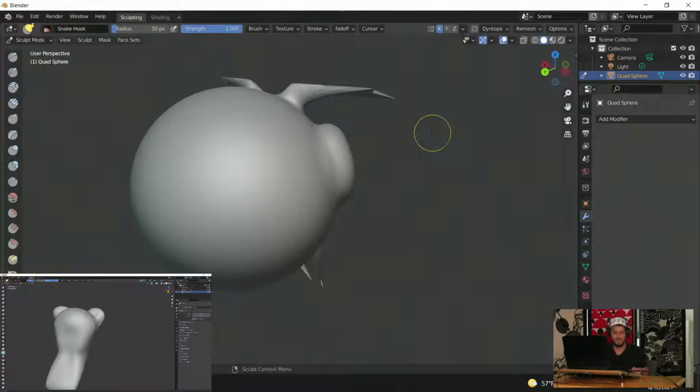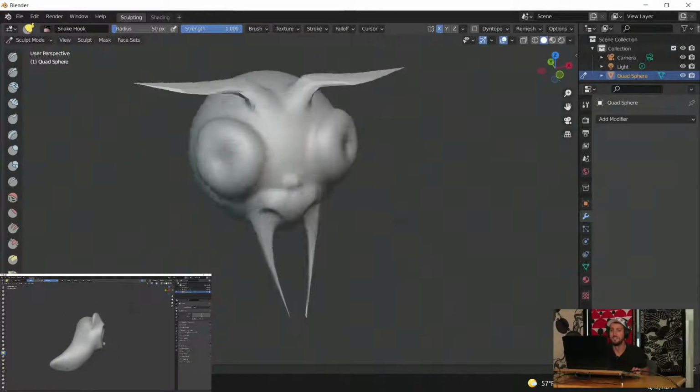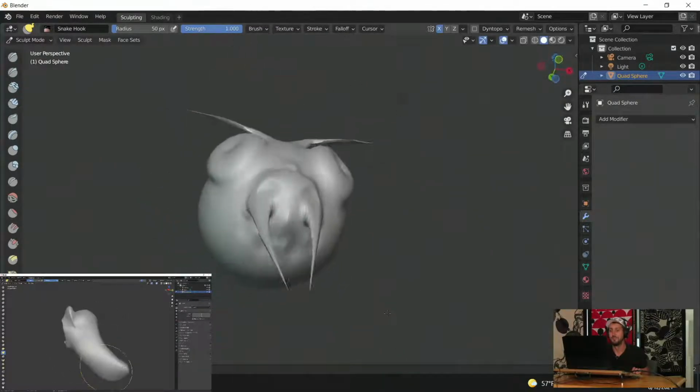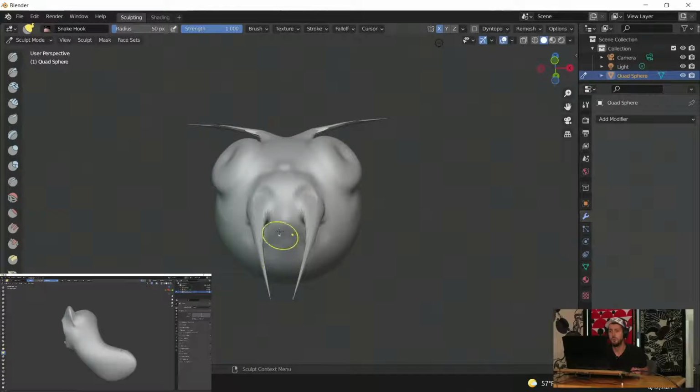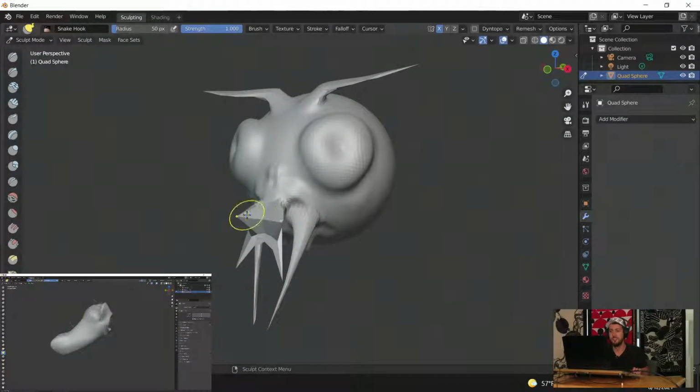I think I found my new fun thing. It's kind of like a ferret, I guess. I don't know what I'm making. It's kind of fun, snake hooking.